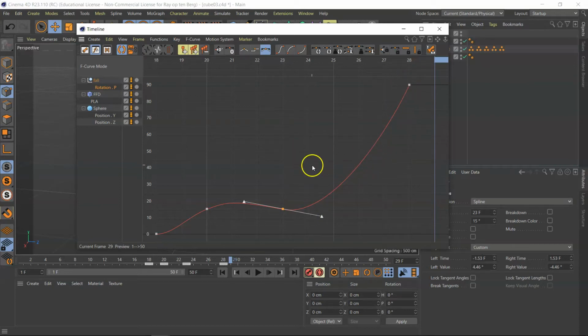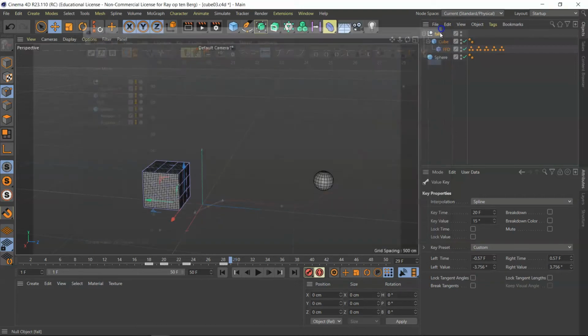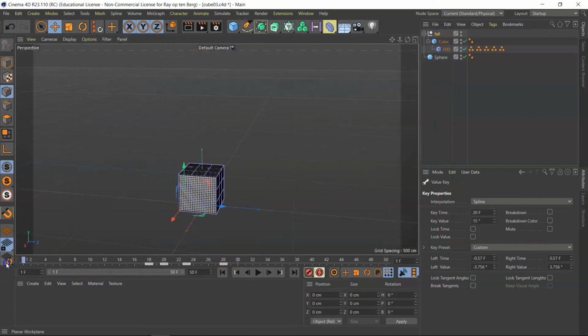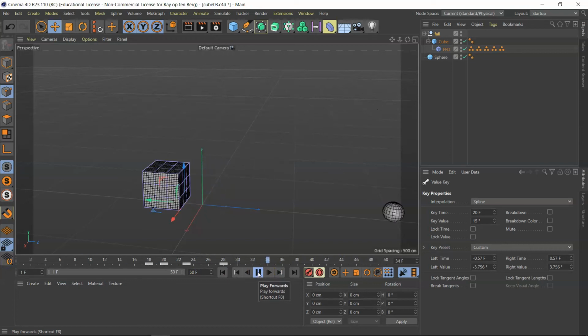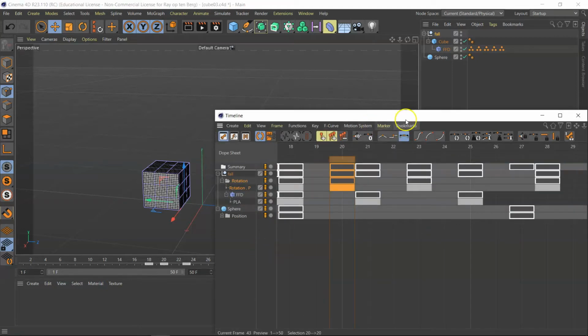This represents the rotation. This is rather nice, and here you see that it first moves over a little bit back, and then it seems to correct itself, and then it falls over. Now let's see. Go back to the first. It's kind of abrupt. So what am I going to do?